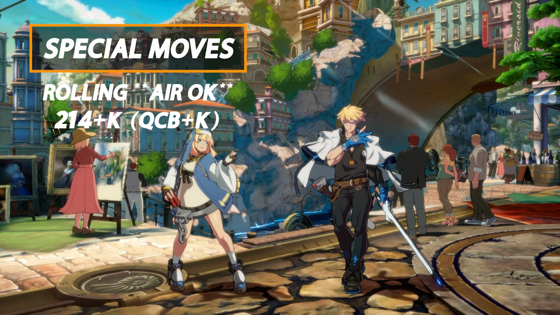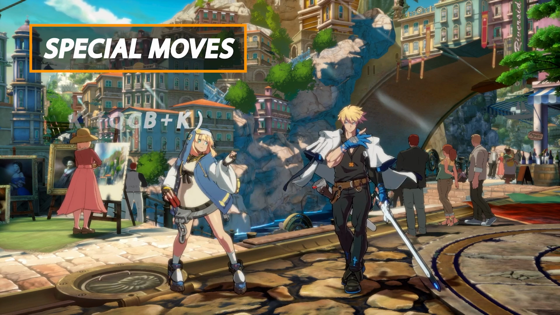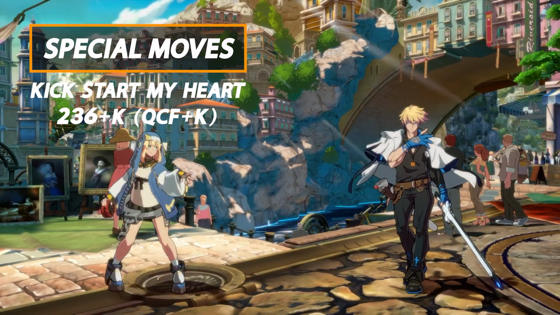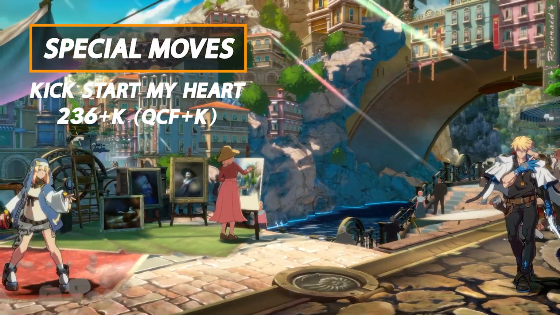So you definitely want to spend some time learning how to use this move. Next up, we have Kickstart My Heart. This is your main combo tool, and you can use it also for approaching your opponents.